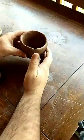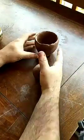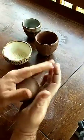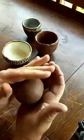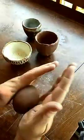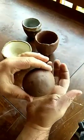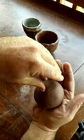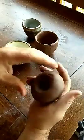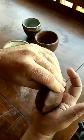All right, so now this one, instead of going tall like this one, we're going to go more out like a bowl. So we're going to go a little bit wider like this style. You noticed last time, I rolled the other one this way and made it taller. This time, I'm not going to do that so much. I'm going to keep rolling it in my hands like this and kind of get it pancaked out so it looks like this. So a little different shape as we start off. Now I'll pull up as we come around the edges here.